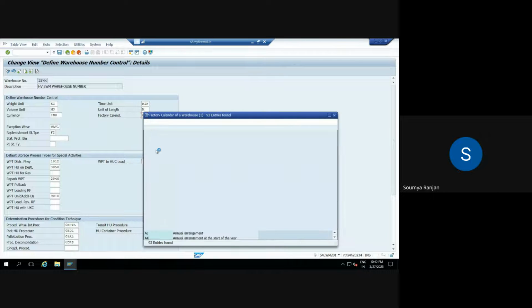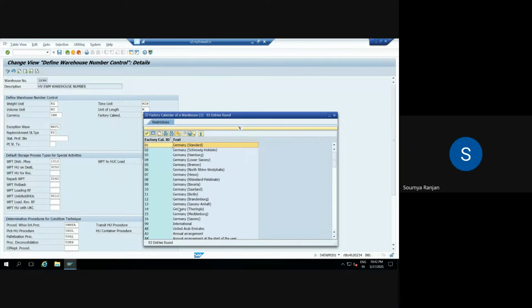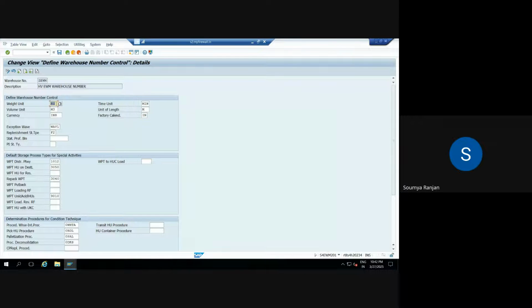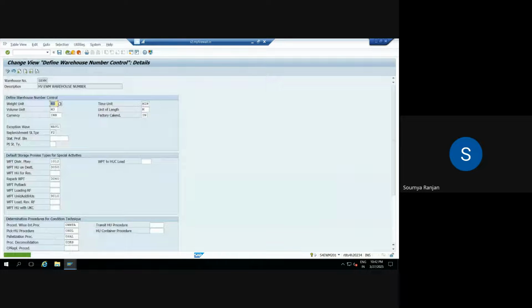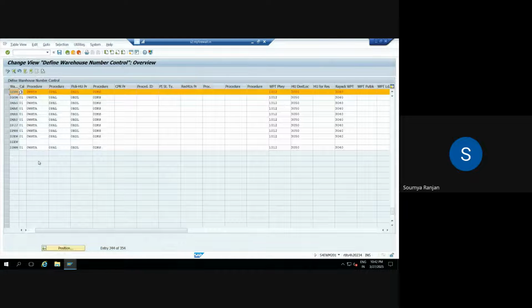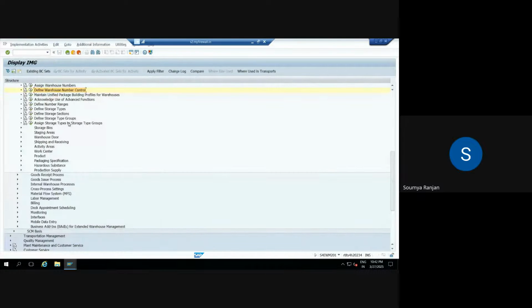This is IN. And unit of length we will measure in meter and time in minute. So now just click on the save button. So now this control parameter for our warehouse number has been set. This is a control parameter.